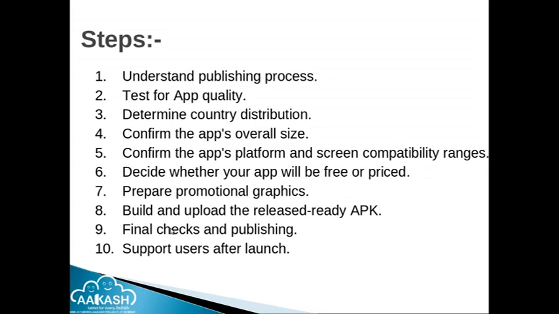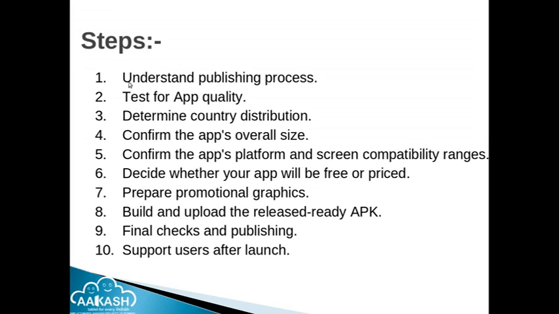So these are some steps for publishing an application. The first one is understand publishing process. So before you begin the steps in this checklist, you should take a moment to read and understand the overall publishing workflow and become familiar with how the process works. The second one, test for app quality. Before you publish an application on the Google Play Store, it's important to make sure that it meets the basic quality expectations for all the Android applications.